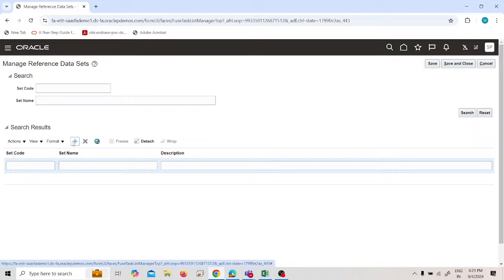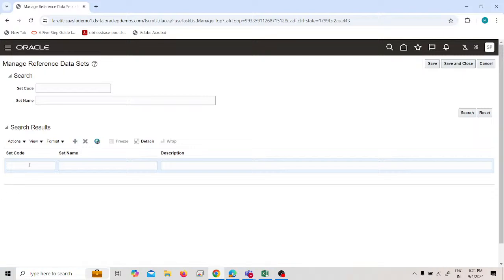So that reference data set is set up under the payment terms that we have created. But here we have to create the reference data set for the customer side. Okay, because there it is not related to the customer side, but here we have to assign this RDS to the customer side.